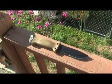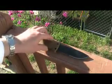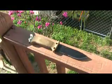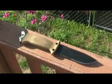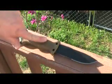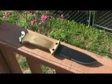The other thing is it's relieved. It has an oval to allow clearance and alignment when lashed to a pole. They've dug an oval scallop here, and these two holes here, you can see those two holes. Let me zoom in to give you a better look at that. Those two holes are used to lash the knife to a pole to make a spear if necessary in a survival situation. To facilitate that, they've cut this scallop here, indented so that the shaft of your spear can lay in that groove and then be lashed to it by these two holes and lashed nice and secure.